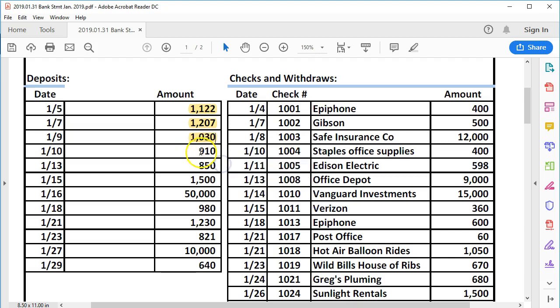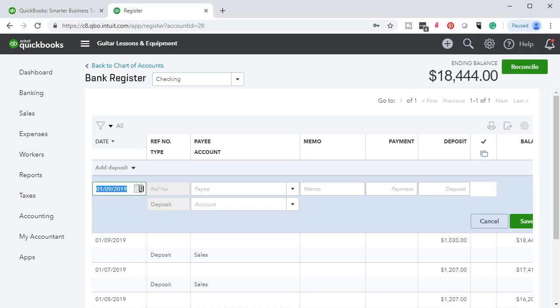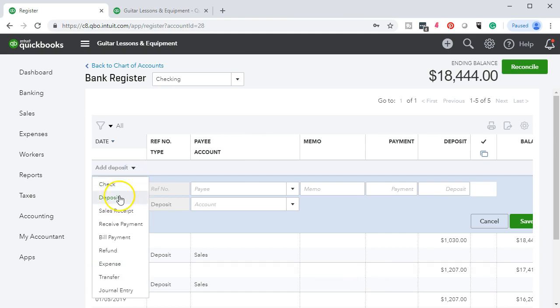Highlight it, right click, highlight. Next one on the January 10th. So we have the new deposit with the drop down. We're going to select this item, which is on the 10th. So we're going to say plus, with the plus on the keyboard, to get up to the 10th. And then we're going to say that the deposit happened for 910.